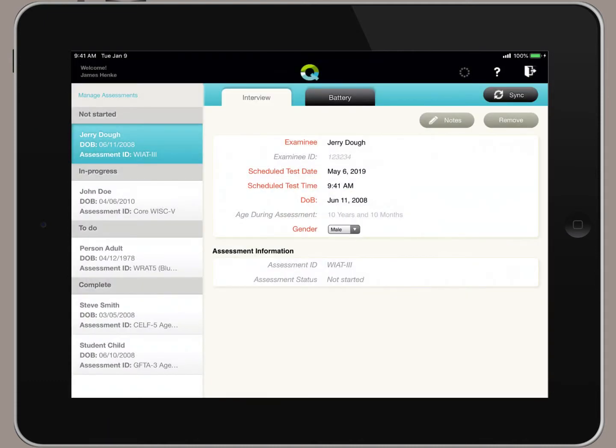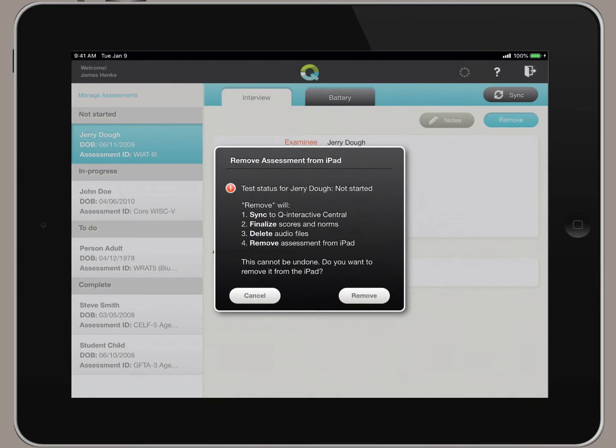The Remove button is found here as well. Tapping this will generate an alert, letting you know that this will sync the scores to Central, delete audio recordings, and remove from the iPad. Know that this is an irreversible action, so only do so when you have completed the assessment part of the evaluation.